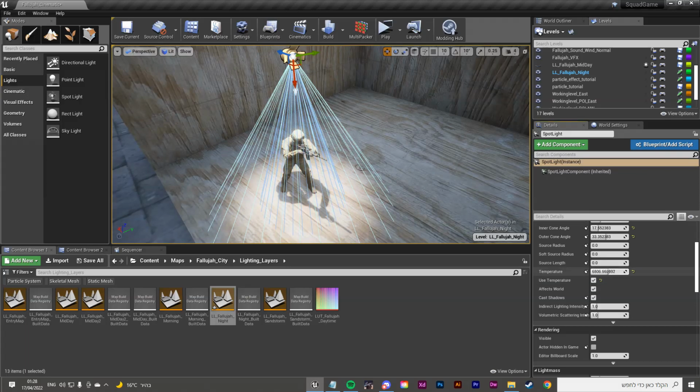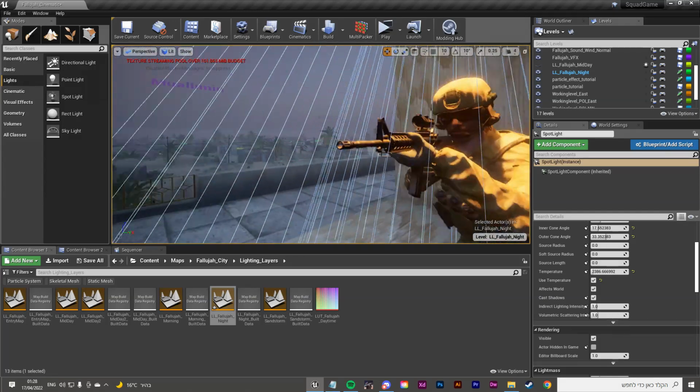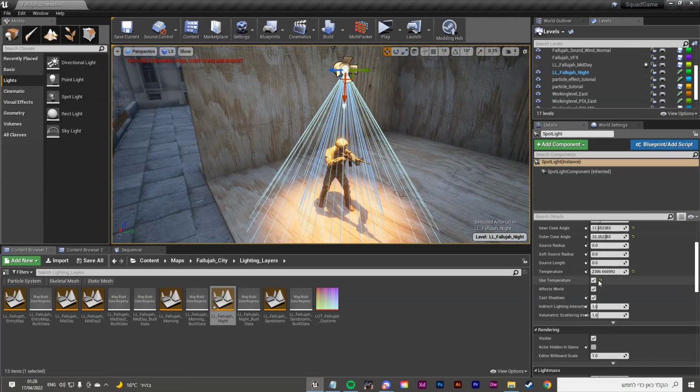The middle is around 8,000, 6,500, something around there. And if you'd like to get a different feeling, like a warming feeling like this, like 2,300 Kelvins, it's pretty nice, it's pretty good. Make sure you tick the use temperature beforehand. It's always false, so use the temperatures every time you can when you use lights like that.